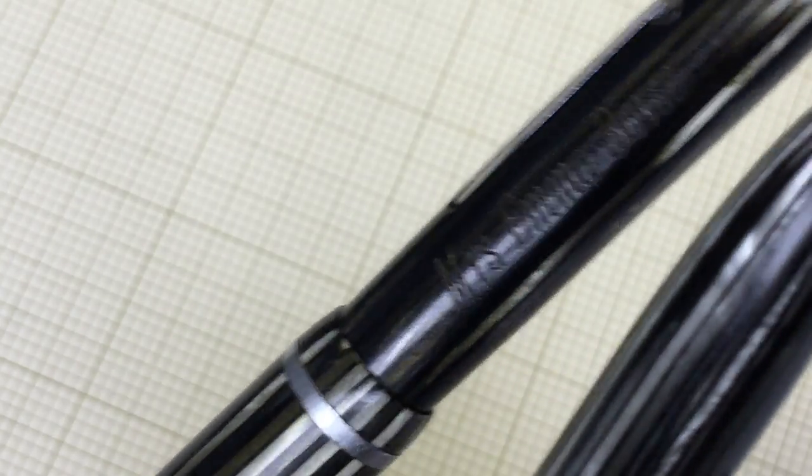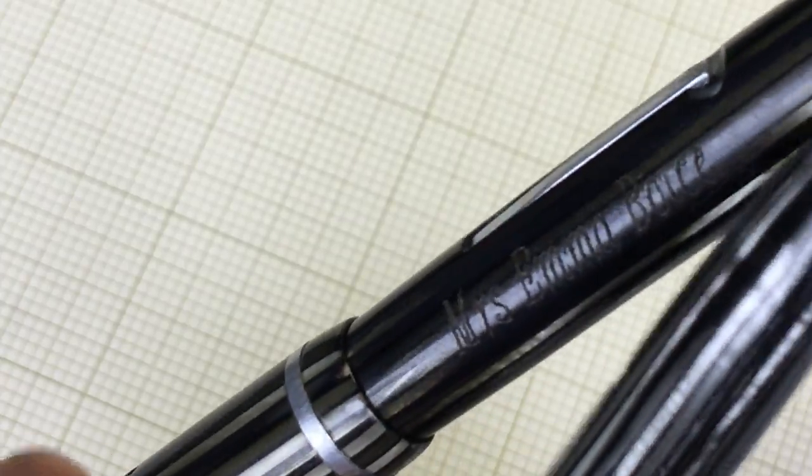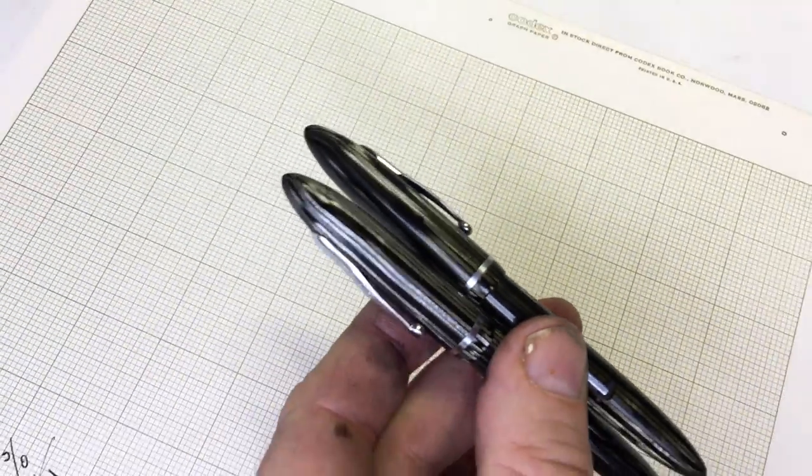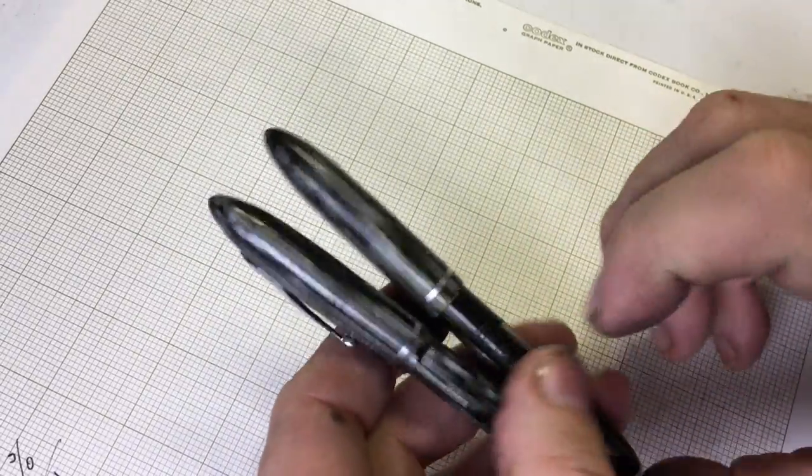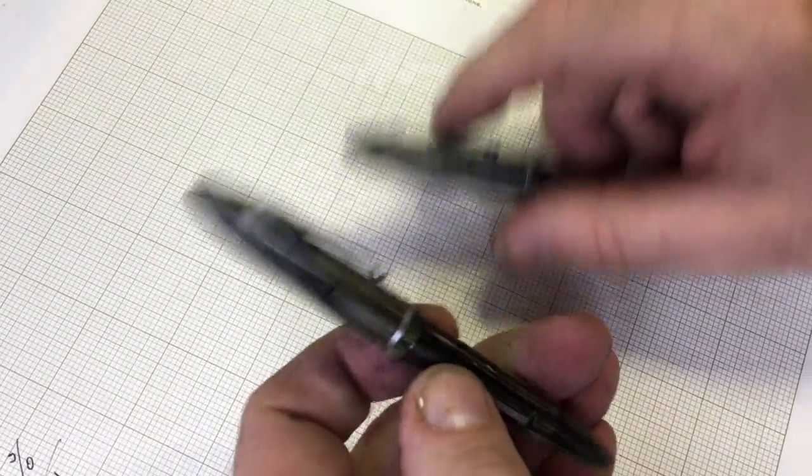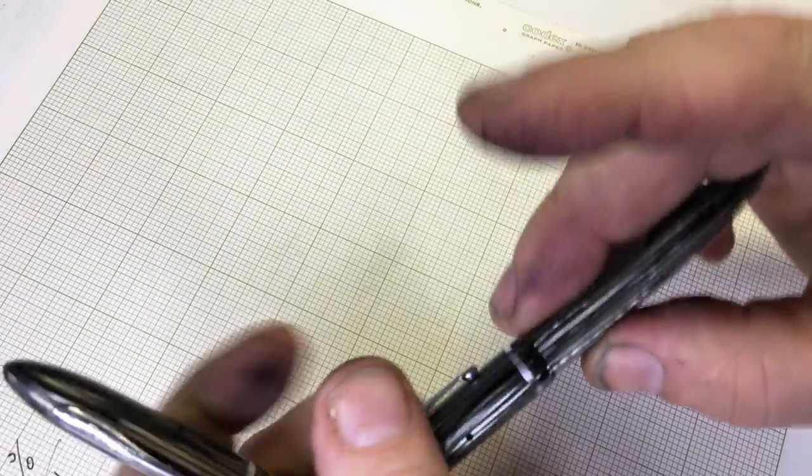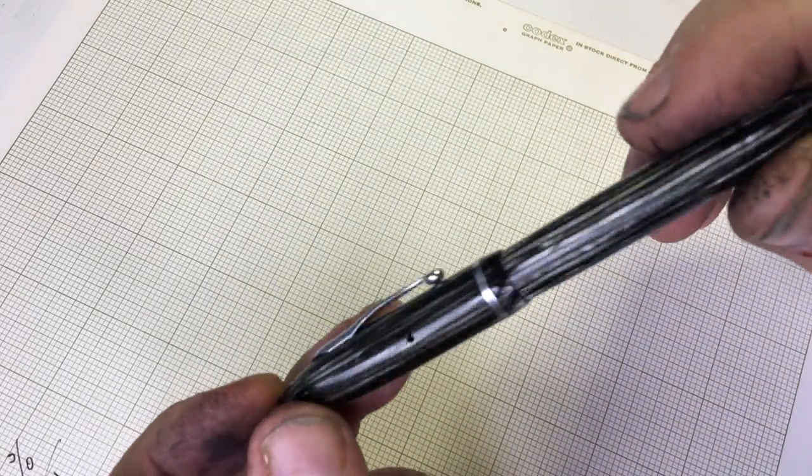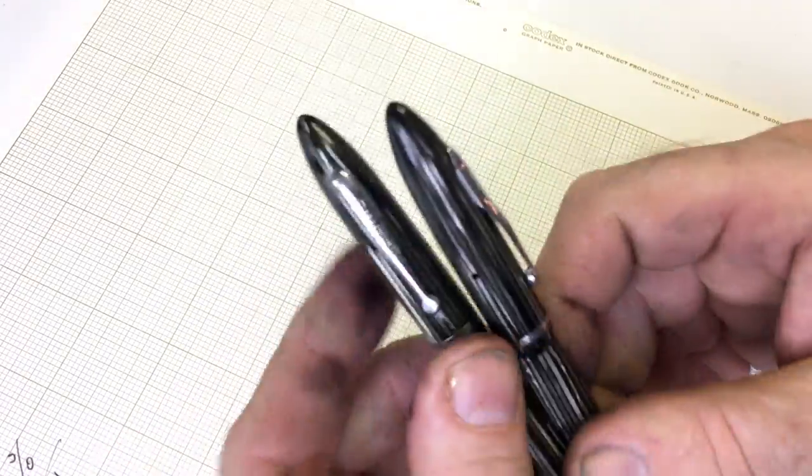Now that usually means, see there it is Emma Boyce, something Boyce. Normally that's a deal breaker. A collector will immediately say I don't want the one with Emma's name on it. In fact no one will want that one probably so it's gonna go in my junk box.